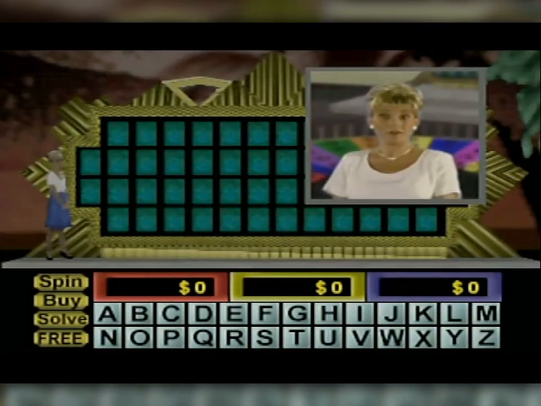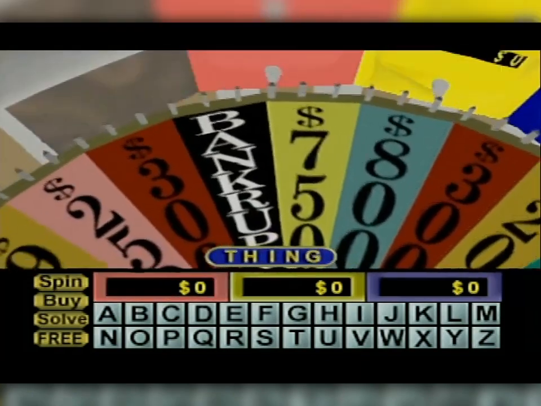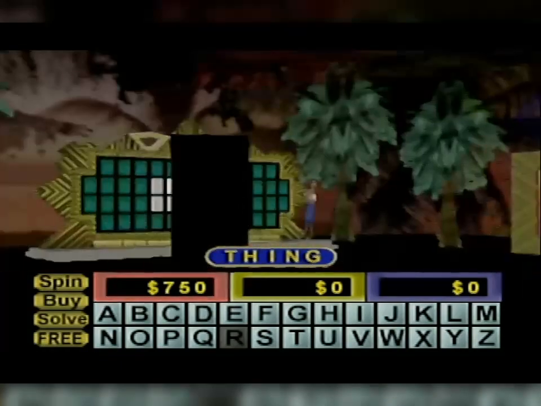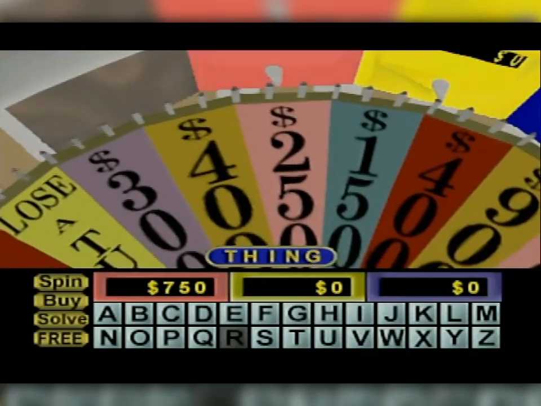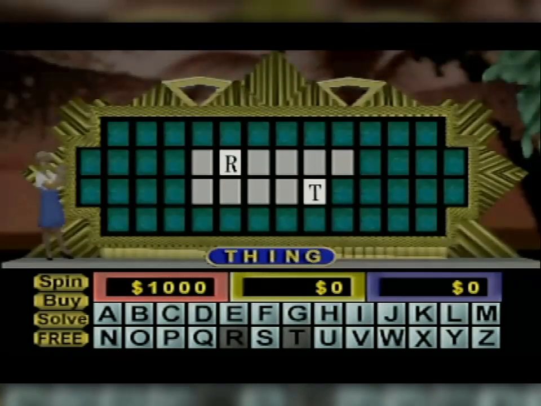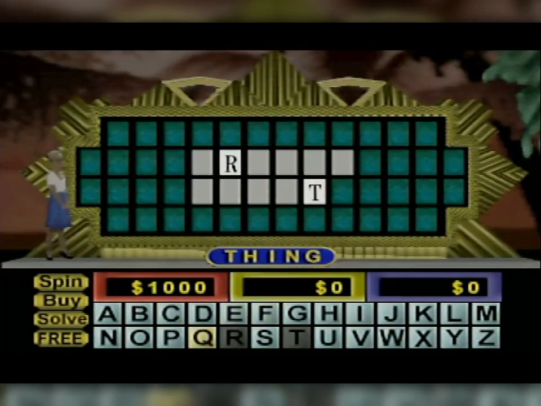Let's get started with our first puzzle. Okay. Player one, it's your turn. R. One R. One more $250. So we'll $250. T. And we have T up there. It's got a number. Another money. $300. That's a good one. N.